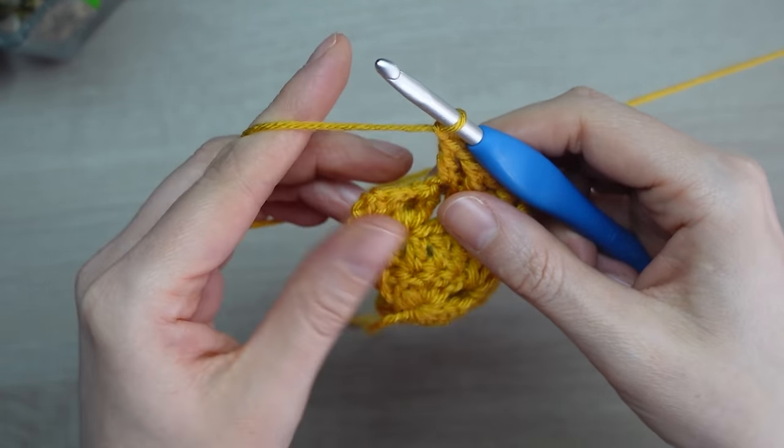Okay, so yeah. Keep alternating one single crochet and then two single crochets. One single crochet, two single crochets. Just make sure I'm getting each row. And if you're not sure, just have a look and follow the stitches with your thumb or your finger and be like, yep, that's the one I've got to go around next. It's definitely easier if you've used different colours. If you've used the same colour, it can be a little bit trickier. That's why I just say, just keep looking at each individual row to know where you've got to go around next.